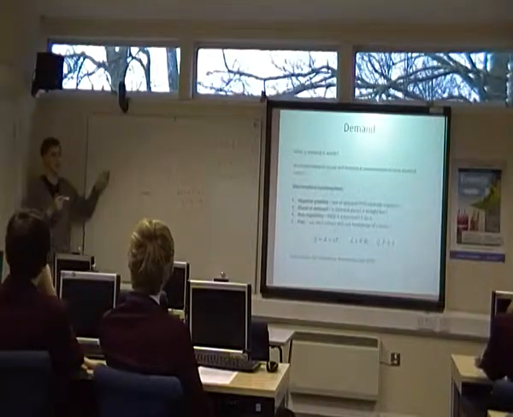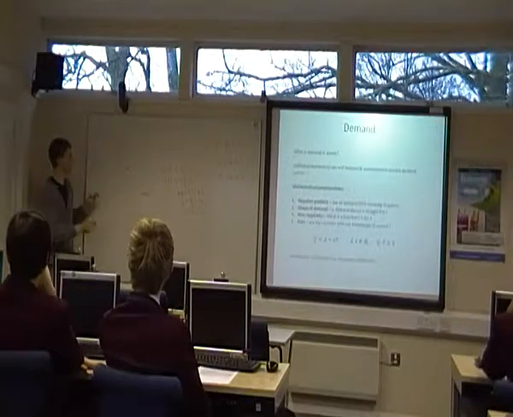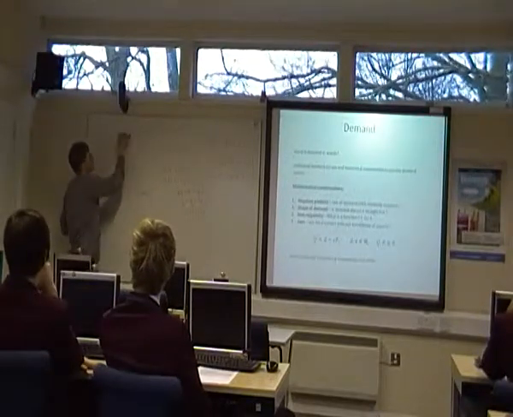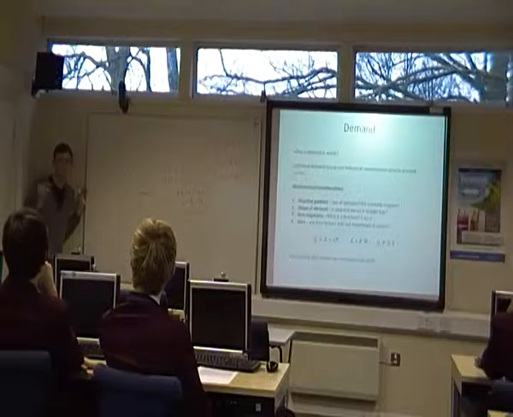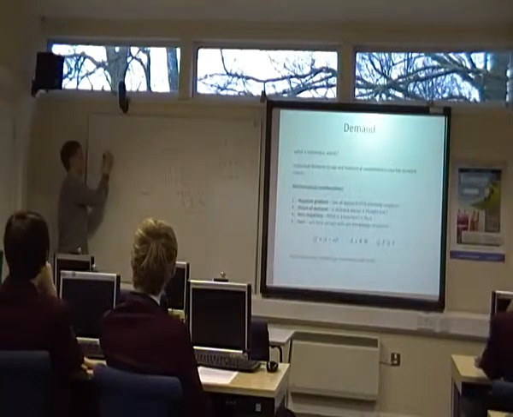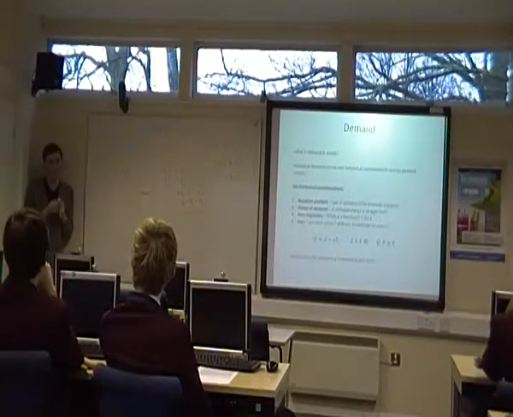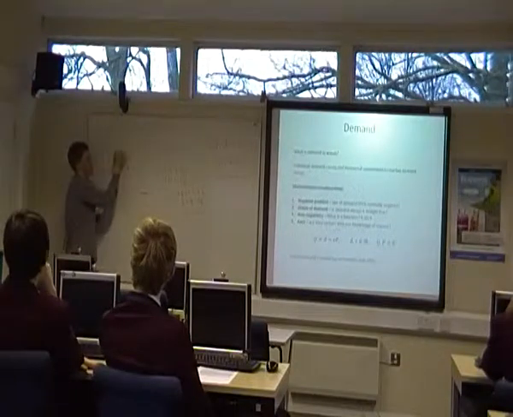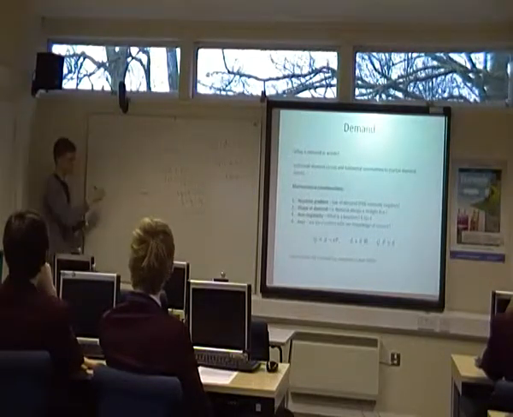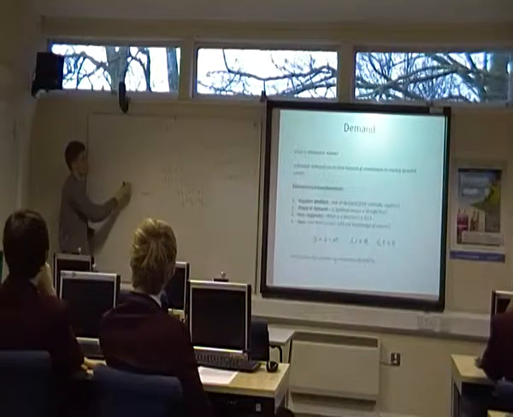Well, I hope that makes sense now mathematically. The second one is a shift. Now a shift is when, for a given price, so let's take this as our given price here, the price isn't changing, but the quantity at every price increases. So we've moved from here to here.